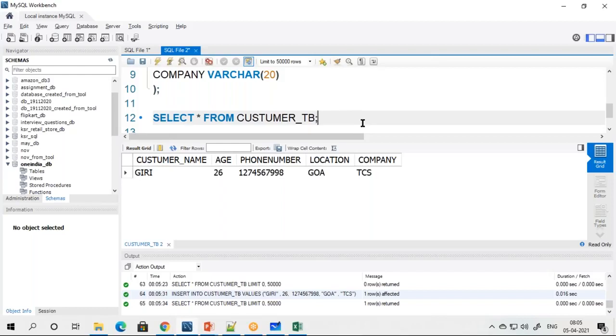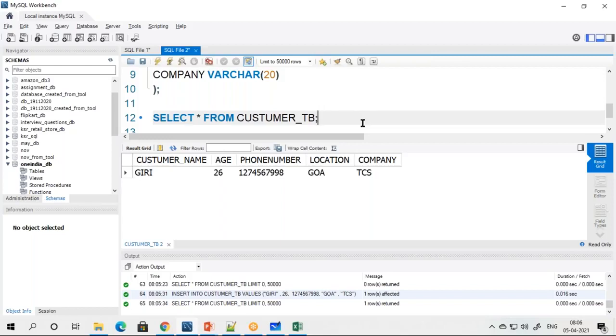Every day the client will come with requirements. Hey, add this column. Hey, remove this column. Hey, rename this column, I don't like this column. Are you going to drop it and recreate it? In real time, this will not work. Now I did it within 2 minutes, I dropped it and recreated it.